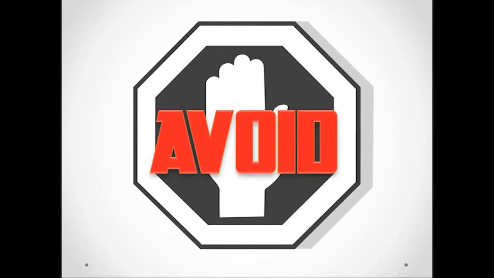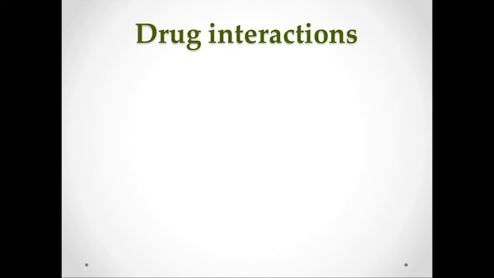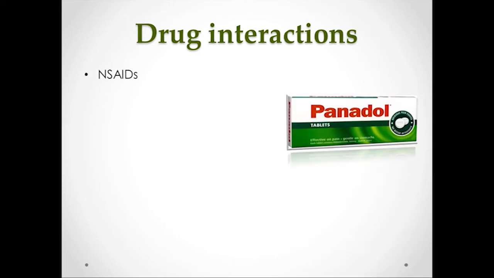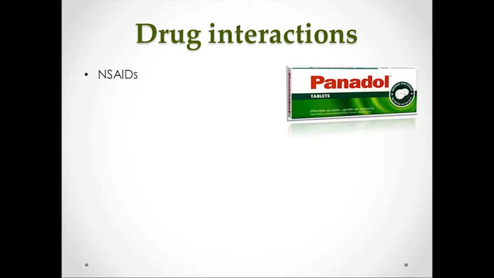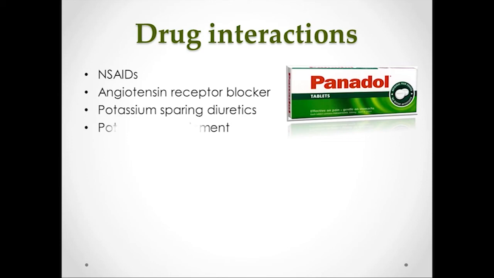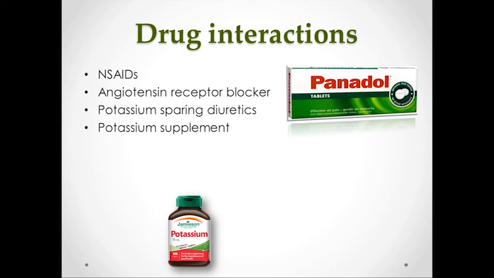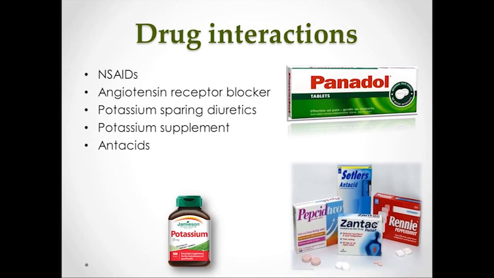I'm currently using a potassium supplement, so is it okay to use ACE inhibitors at the same time? No, please don't do that. ACE inhibitors can interact with other drugs. For example, non-steroidal anti-inflammatory drugs may attenuate the antihypertensive effect of ACE inhibitors by inhibiting prostaglandin formation. Angiotensin receptor blockers, potassium-sparing diuretics, or potassium supplements can all lead to an increased risk of hyperkalemia. ACE inhibitors also interact with antacids, digoxin, and lithium by altering their plasma concentration.